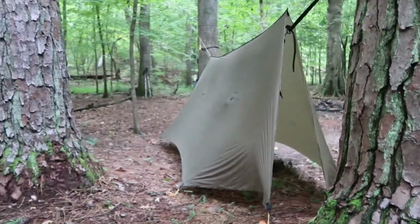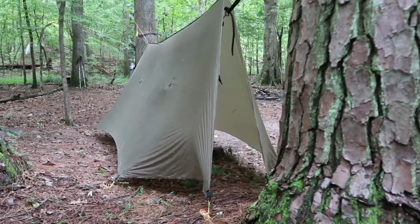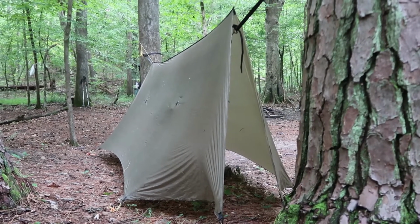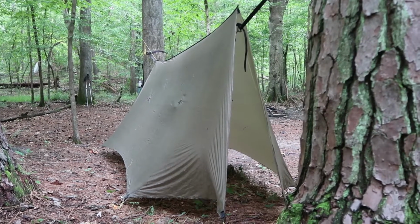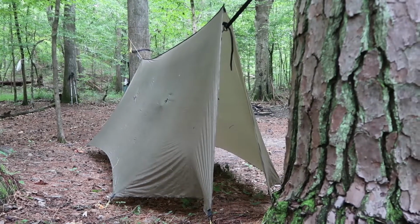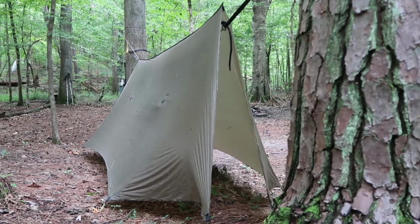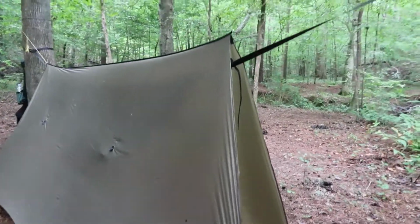I have just a little crawl space, just enough to get in there. And you can even seal that up once you get inside. These doors is what makes this tarp the Superfly, Warbonnet Superfly. I'll point you to it on their website if you're interested in it, and you can research it. But it's a seal nylon tarp, and I just think it's superior.